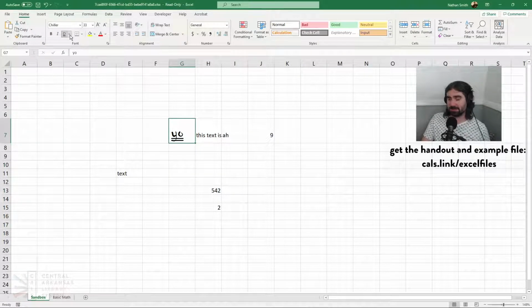So just be aware that that's the case, and that's kind of handy if you're making a particular formatting change, like underlining. You want to double underline a bunch of stuff. This makes it a little simpler to do that. If I click the U again, then it's going to go back to single underline for this cell, and also it's going to make the single underline the default again.